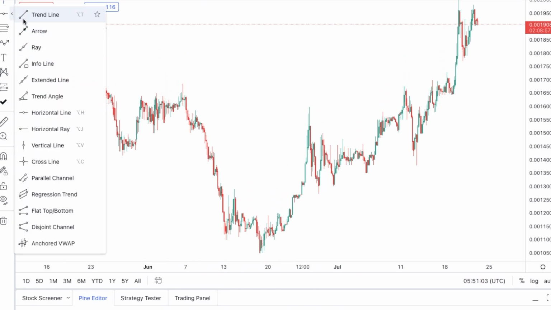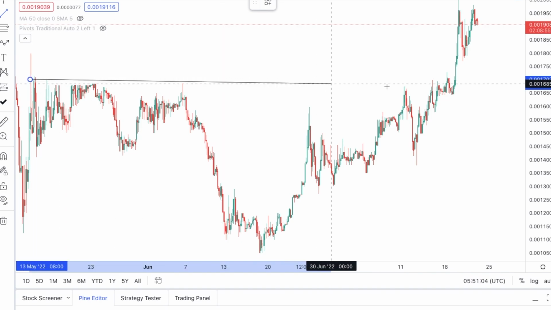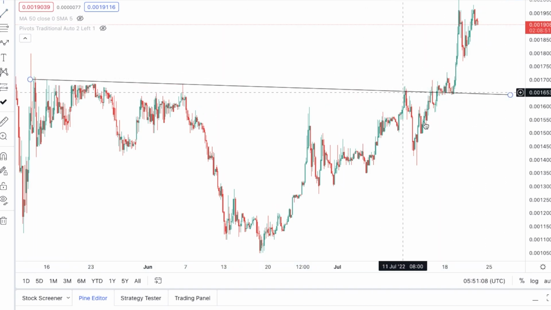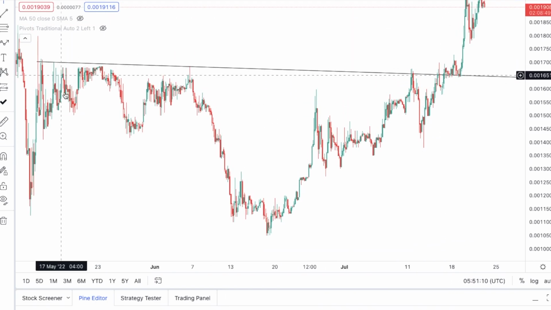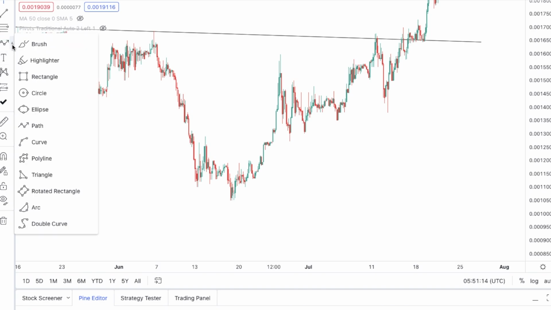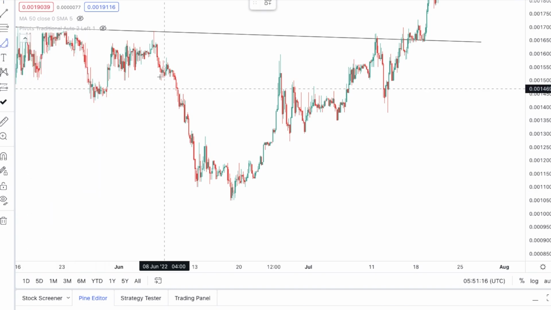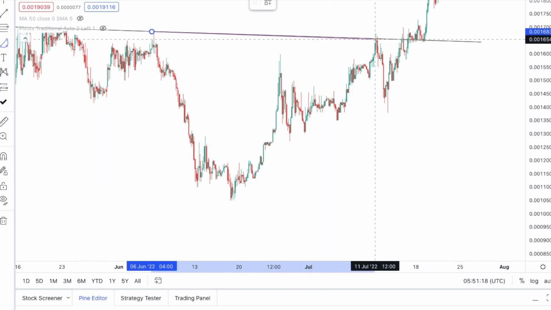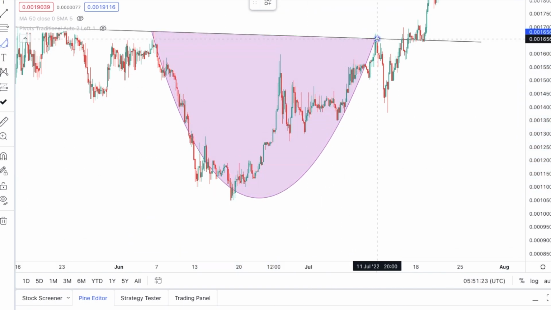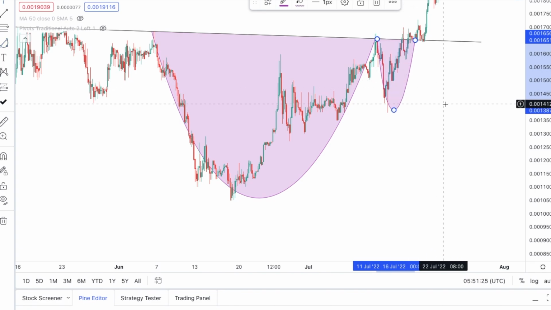So first off, we want to get our trend line, and we can see this trend line is leading to a pattern right here, guys. If I drew it out just like this, we could see we do have a head and shoulders formation right here, but also we do have a cup and handle. Cup and handle is one of my favorite formations just to trade off every single day, just because it gives you the value that you're looking for, the fulfillment of your take profits and exactly where it could go.